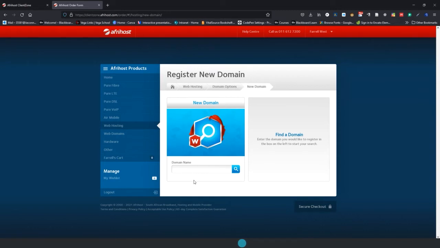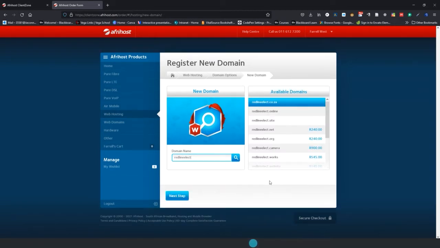Okay, now it's going to ask me to please insert the domain that I want. So the domain that I want is, wait for it, yes, none other than my brother's Redline Elect. Let's not get this wrong. Okay, .co.za. Okay, it's searching. Now it's going to come up with a whole bunch of options on the side here. Here we go.